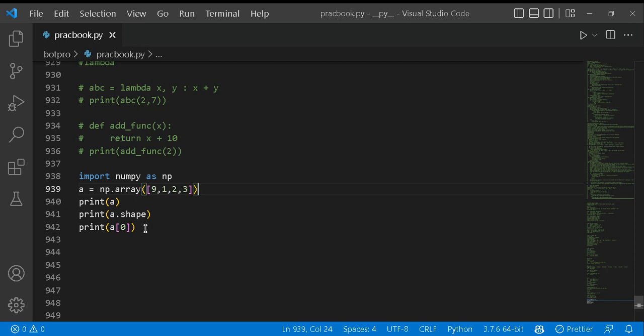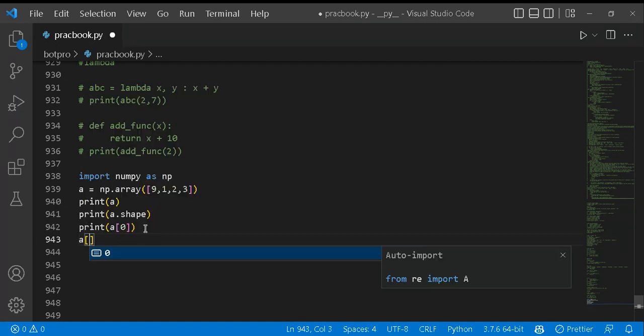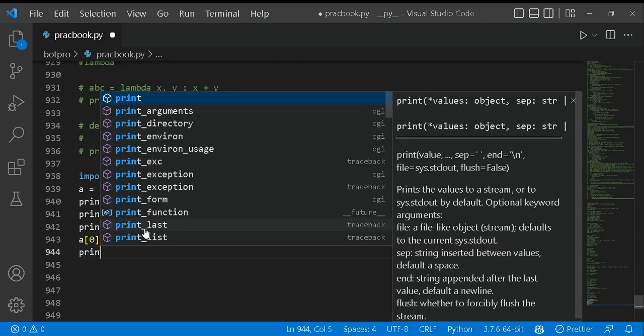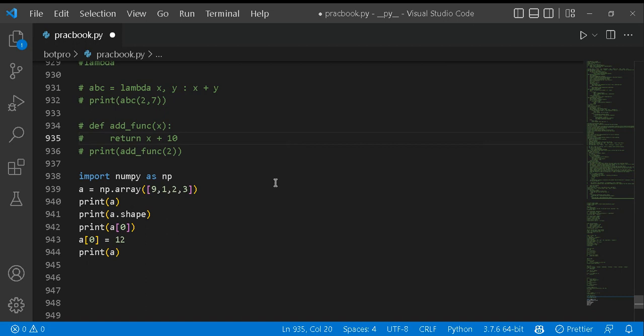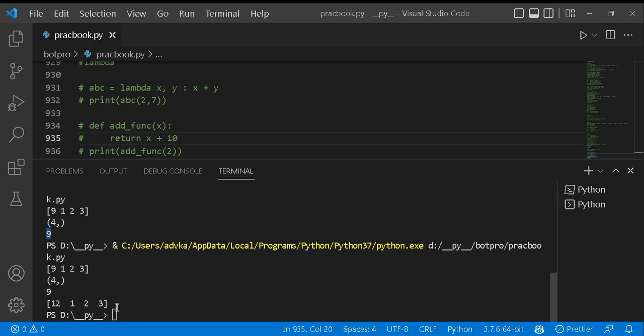I have created another example of how to change index 0. Let's suppose you want to change 0. Now you will set it to 12. Now you will print, and it will definitely print 12. Okay, now this has become 12.